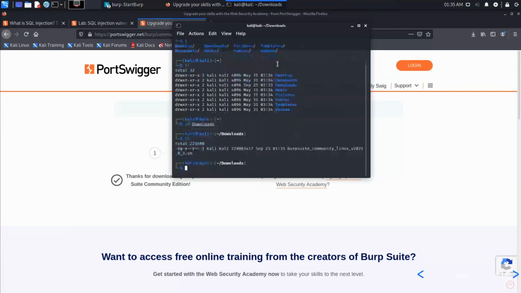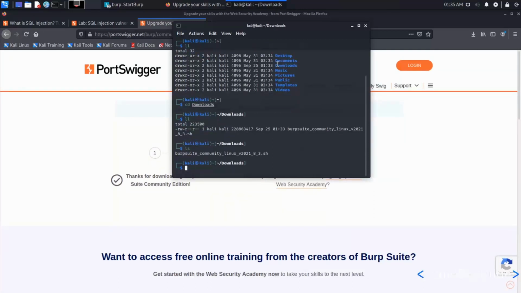In here we have one file. I want to use ls so it's a bit clearer. We have Burpsuite Community Linux. What has happened is we've downloaded this file, but it doesn't have the correct permissions. With Linux, you need to give permissions for things to run, and the way to do that is we use chmod. I'm going to use +x, which makes it an executable, and then Burpsuite. Press tab, you can autocomplete pretty quickly, so you don't have to type out every character in the file name.